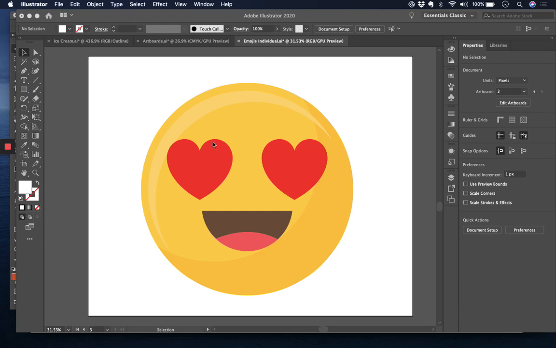So there is the vector file type and then there's the pixel file type. Primarily Illustrator works with vectors, whilst a program that works with pixels primarily is Photoshop. I'll be switching between both programs to illustrate the differences between pixels and vectors.